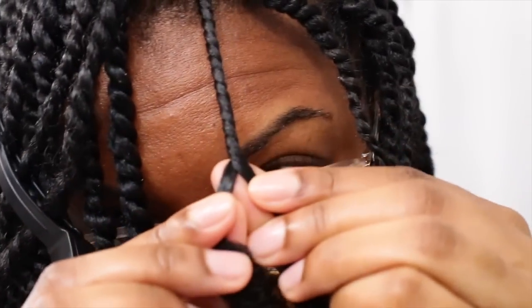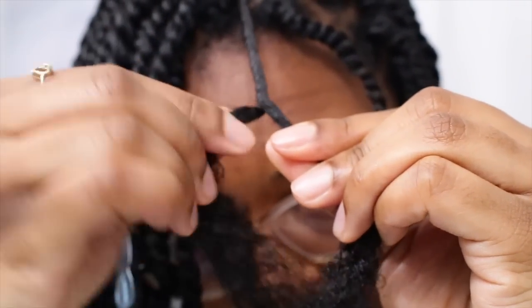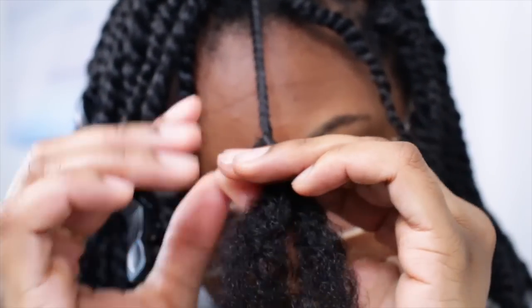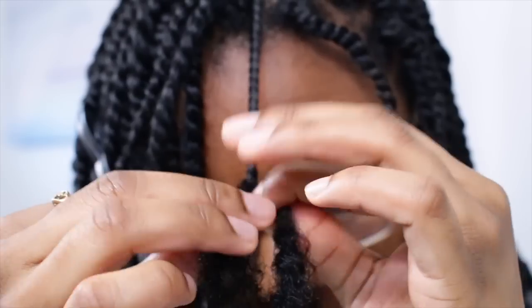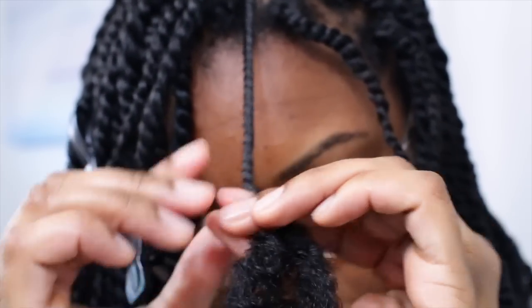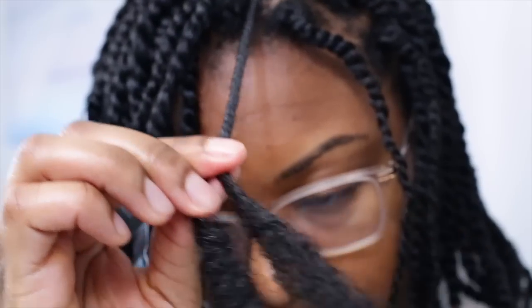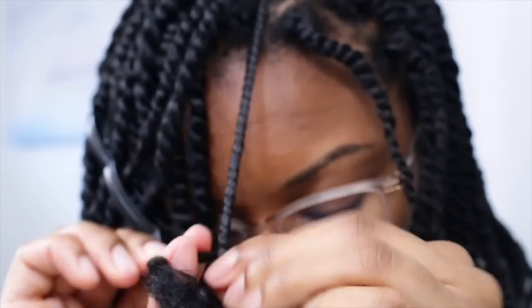So I'm gonna try to show you. So with my right hand, I am rolling the hair, if you guys can see that. Rolling with this hand. So like that, roll. So every strand or every piece that comes into my right hand, it's being rolled, as you guys can see. I'm just gonna continue doing that all the way down. My left hand isn't rolling, it's literally just passing the hair to the right hand. The right hand is doing all the fancy work.